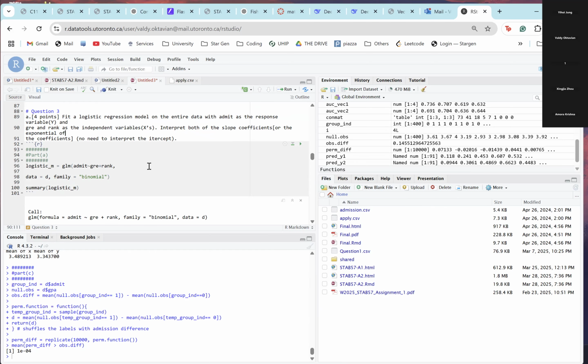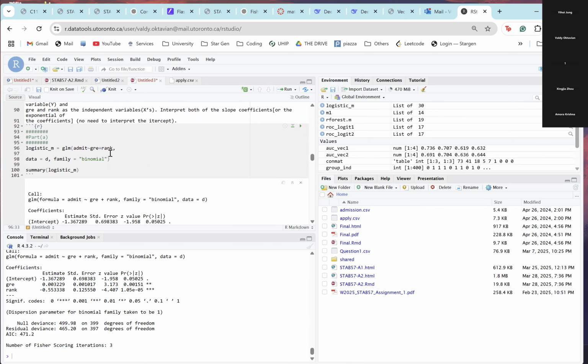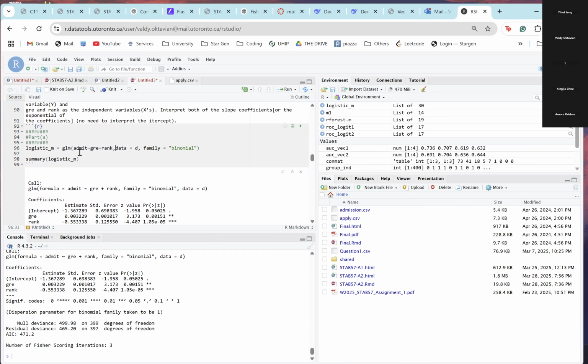So if you want to fit the model, this is basically one line. We just named the model here, logistic M. Generally M is just for model, and GLM will give us the logistic model, and we just put in what they tell us to do.